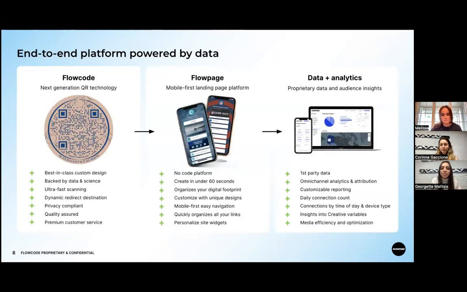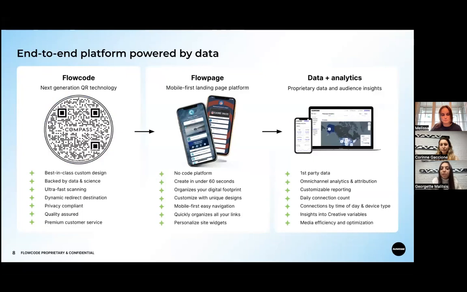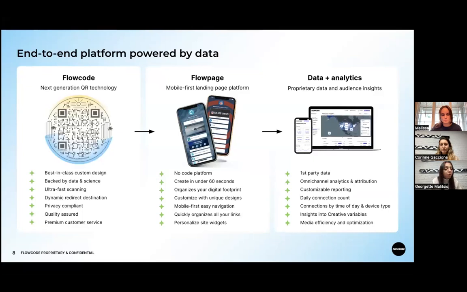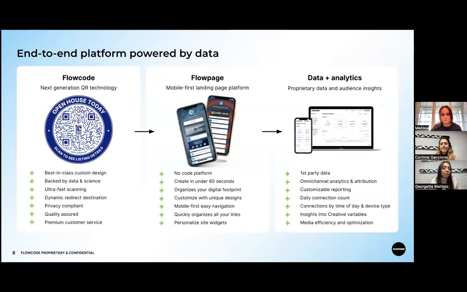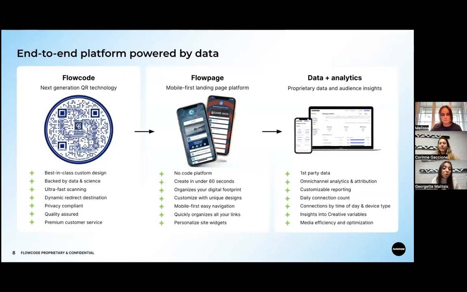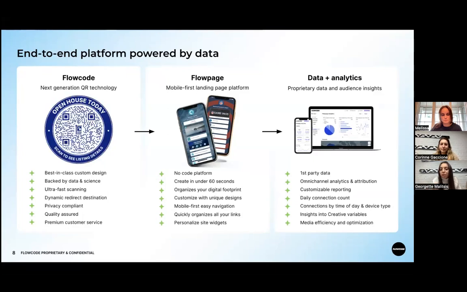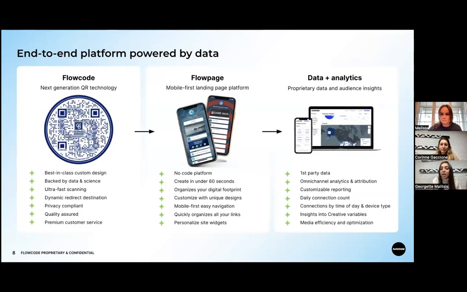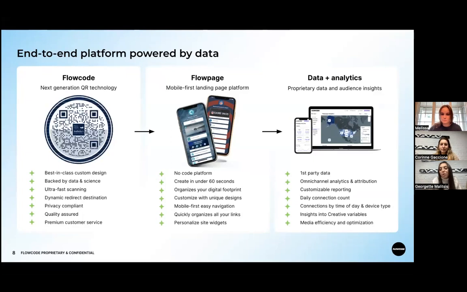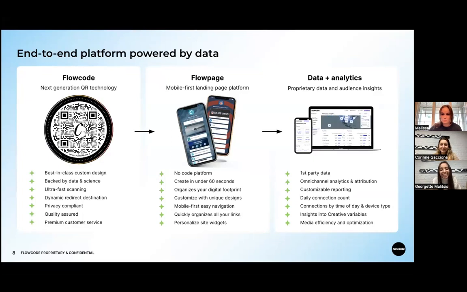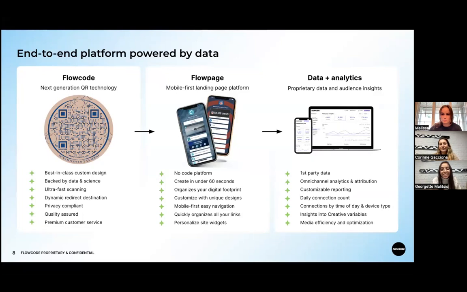You can see the synergy between Flowcode and Flowpage. A Flowcode can scan to a Flowpage, but I don't know if I mentioned that a Flowpage can also live on its own. It could be your link in bio, but really all of these experiences can be interconnected and tracked, of course, through the real-time data and analytics that we'll talk about later in the presentation.